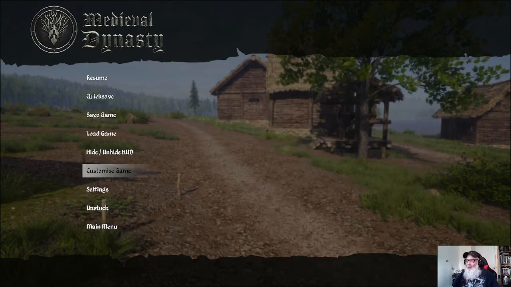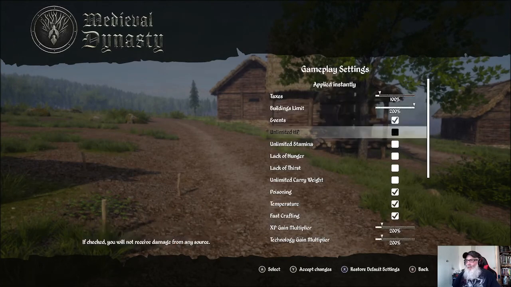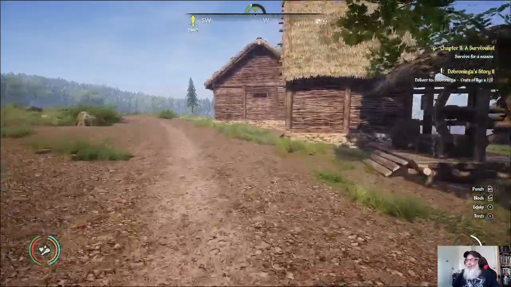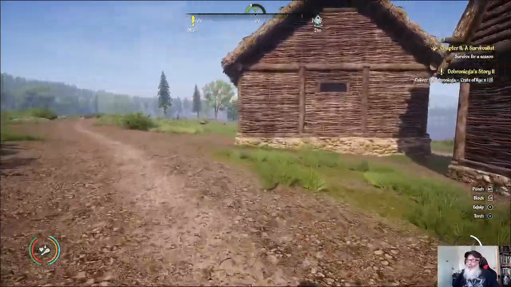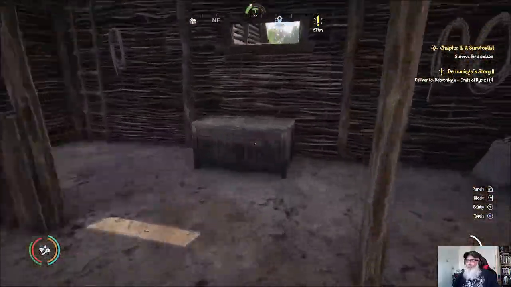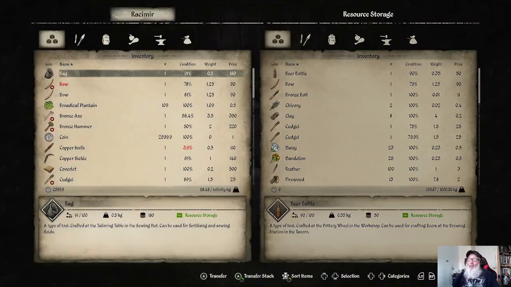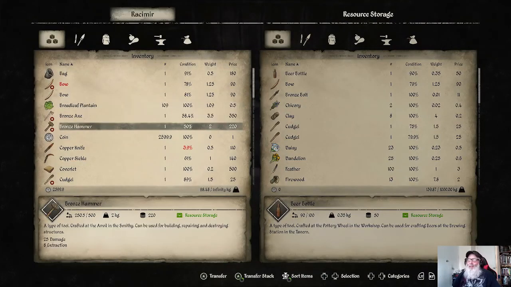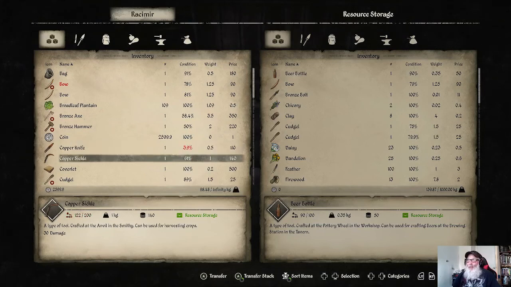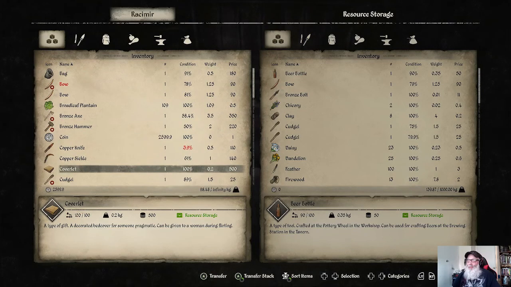And then I gotta save it. I keep forgetting that it's just not automatic. And then I'll dump some stuff off in the shed here. Alright, so I'm using a copper knife. I'll need the sickle. I'm not gonna, I can put that in there.